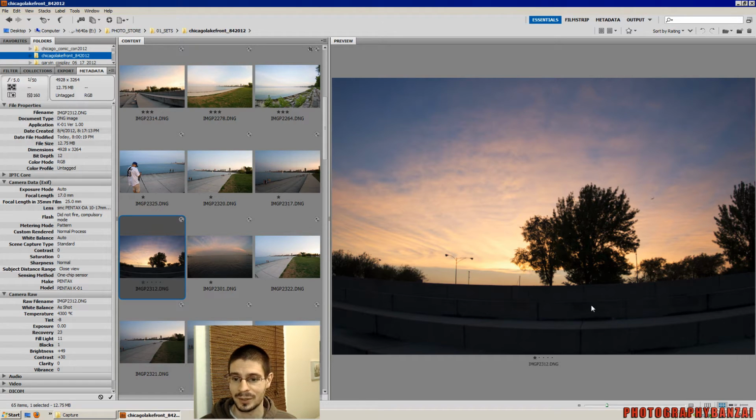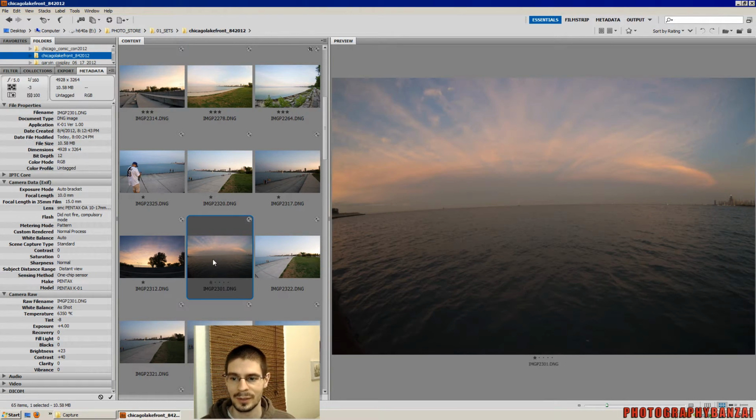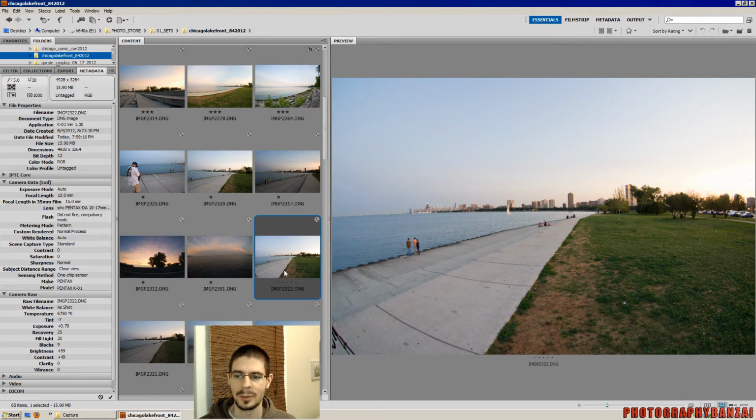This one here, it's not too exciting. The skies are nice, but not one of my favorites. This one here again, background is not straight, and there just isn't too much interest in the photo. Lots of water. The sky is kind of interesting looking, but that could be improved.